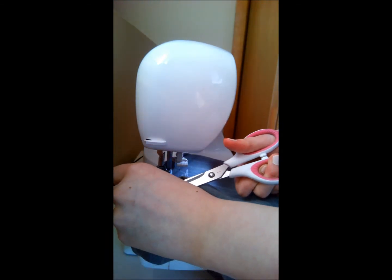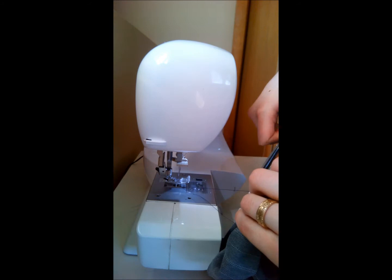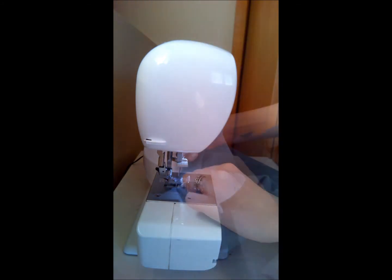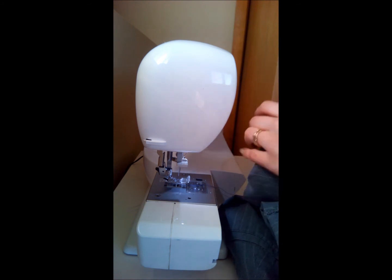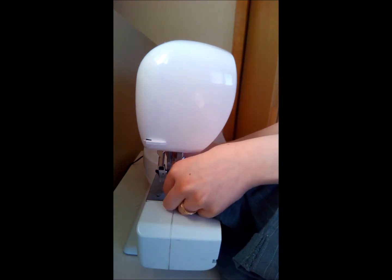Okay, so now you just cut your strings, everything's finished. You already have the inside edge sewn, so now just flip it over and do the other leg. This is really easy, so I think I'm just going to skip through most.